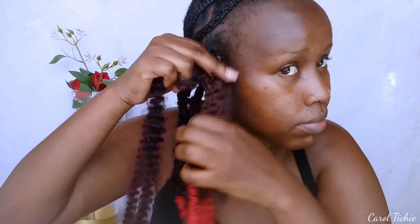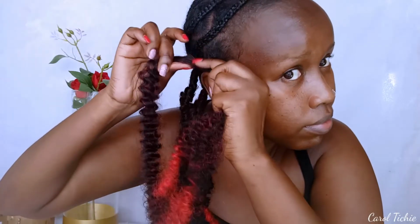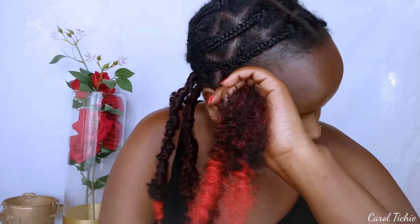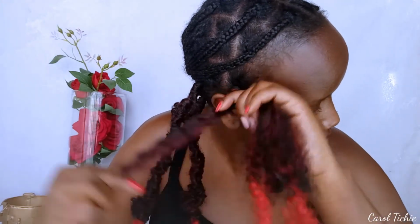Now, holding on to the extension hair and your own hair, you start to wrap at the roots. I wrap at least 4 to 5 times before you start creating that butterfly lock effect using your thumb. Now at this point, you'll start moving way quicker compared to the first two because you've gotten the rhythm of things. So you know you're supposed to wrap twice around your thumb to give you that effect. Now when you're wrapping, you'll notice that the hair is getting straight, or it's not giving out the effect, but when you release the hair, you'll see the butterfly lock effect.